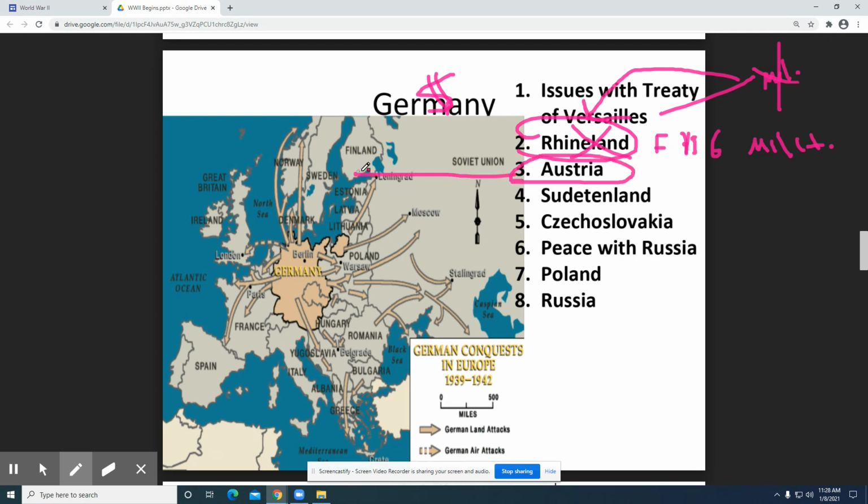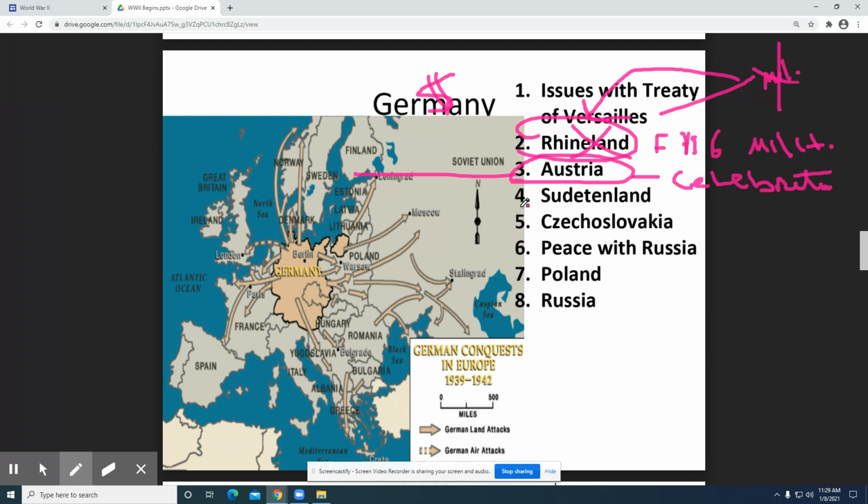Now, Austria is a little different because Austria is where actually Hitler is from. So Hitler is going to claim that there actually are some similarities between the Germans and the Austrians, and the Austrians and the Germans have a common history. And before you know it, you're going to see Austrians celebrating. When we watch the documentary, you'll see the Austrians celebrating. So this isn't really a takeover. He doesn't need the military like he needs it with the Rhineland. The Austrians seem to be accepting of the German takeover. However, keep in mind that it was worded in the Treaty of Versailles that Germany and Austria were not allowed to have any sort of connection.